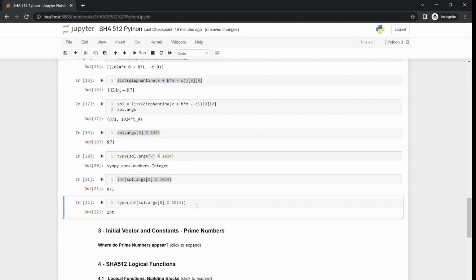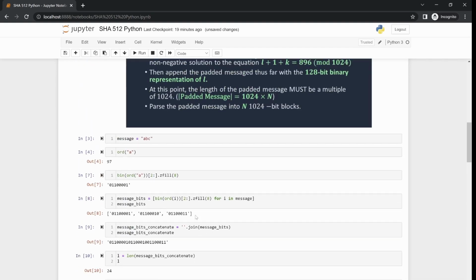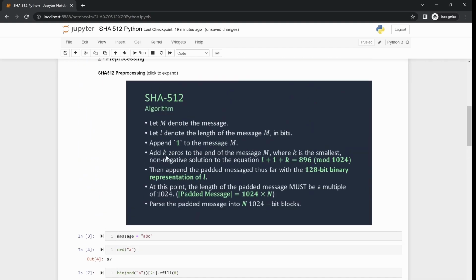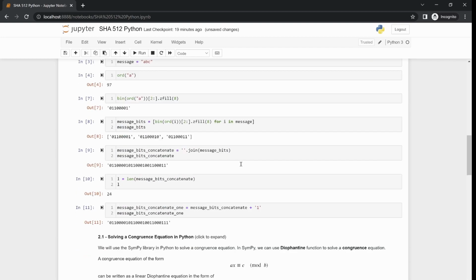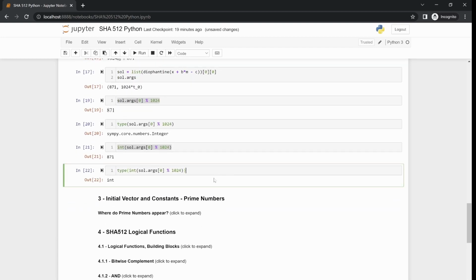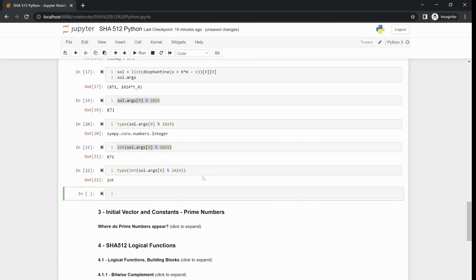So now that we got our value, we see later on that it says add k zeros to the end of the message. So I'm just going to create a new variable called zero pad.